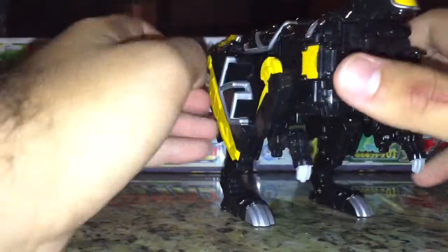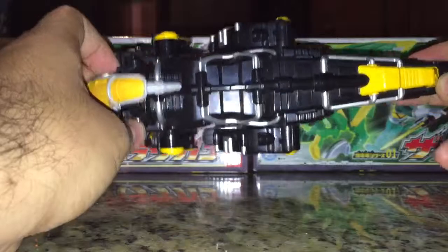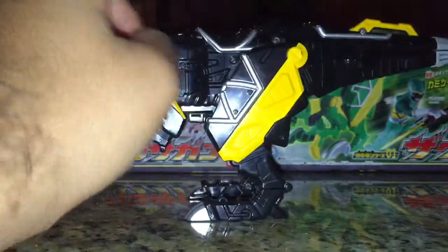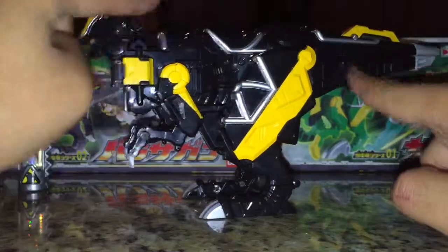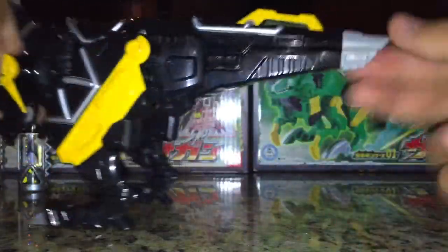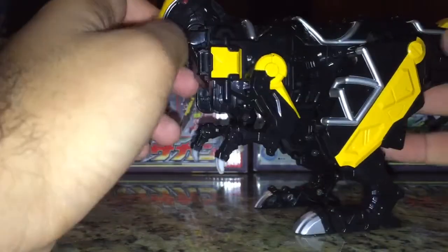None of these paint apps had to be put on by me. So yeah, very nicely molded all around. You get the yellow paint on him, the black plastic, and then nice little silver. Only PVC is like on this bottom part and on his head fin thing, which also has like a laser in the back of his head for some reason. Well, there is a reason.